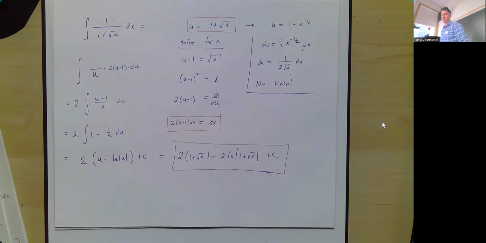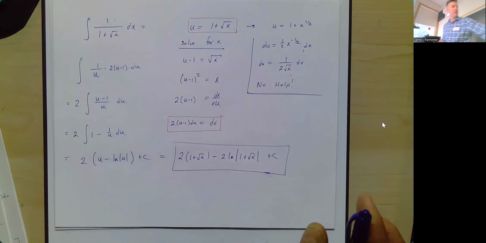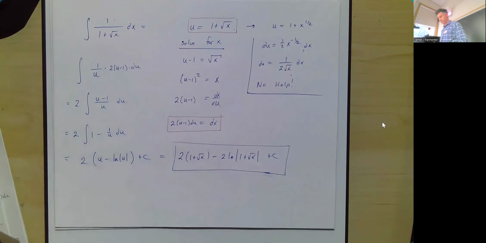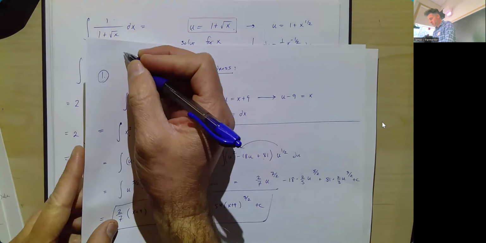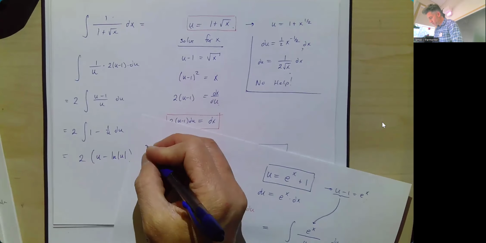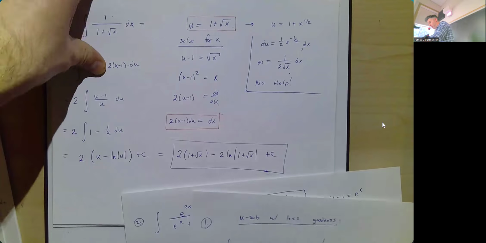Some people skip this, some people cover it, so I feel like we should do one more example, and then we'll move on to some integration by parts. Yeah. One more example. I could number these. I meant to number these. Sure, I can throw some numbers on this real quick. 1, 2, 3. Cool. Numbers. All right.